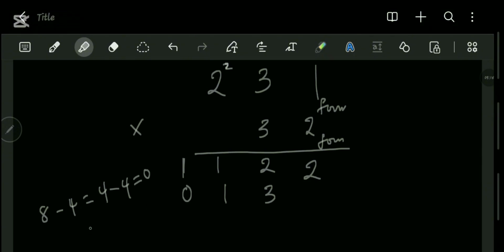And how many times did I have to subtract 4 from the number? I have to subtract 4 two times. So I'm carrying 2 over to the next digit here. But luckily there's no digit there to continue the multiplication, so I'm dropping my 2 here. So I'm adding these values together.